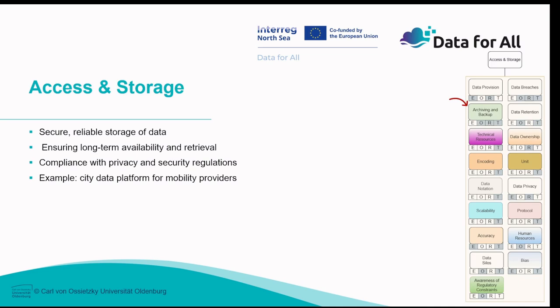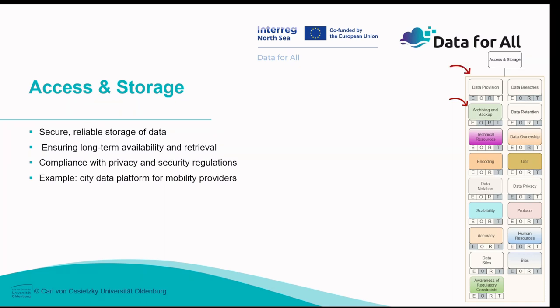The second phase is access and storage. Data archive is about storing old or historical data that is not used often but may be needed later for analysis or predictions. For example, past bus location or previous trips are kept in the long-term storage and only used for detailed studies or simulations. This is different from data backup, which protects current active data from damage and is done regularly.